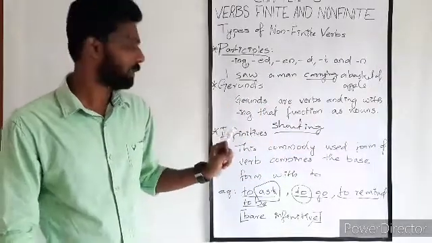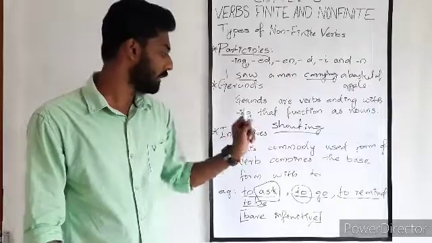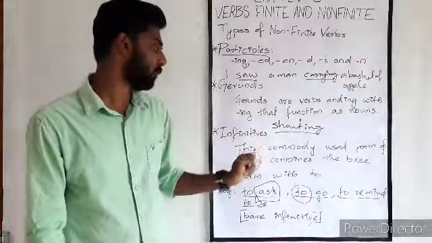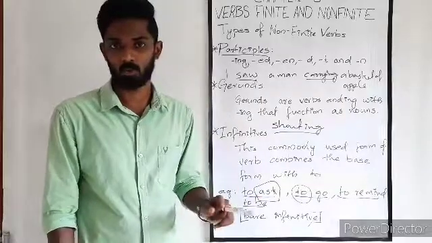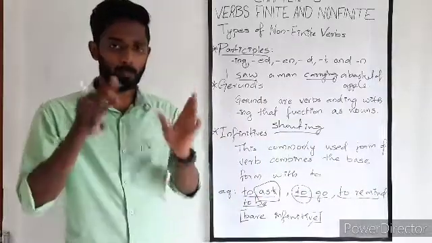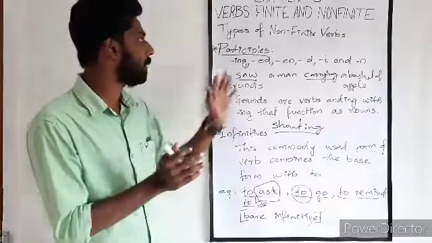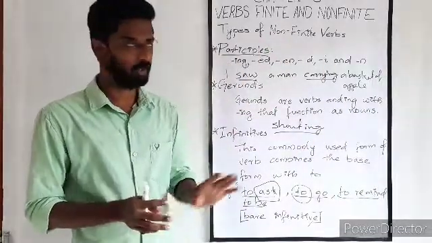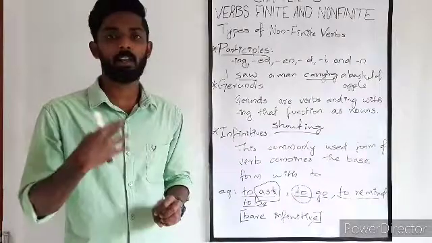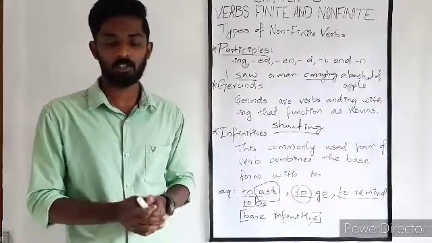And we also saw infinitives, that is this commonly used form of verb which combines the base form with to. So these are the three things which we have to keep in mind when we speak about the types of non-finite verbs. So this is all about the session, and we will come up with another session in the next class.